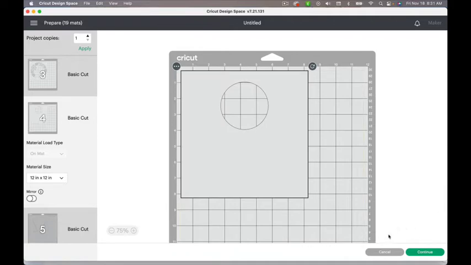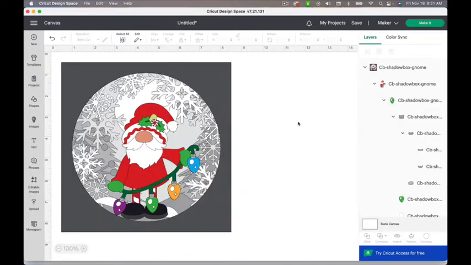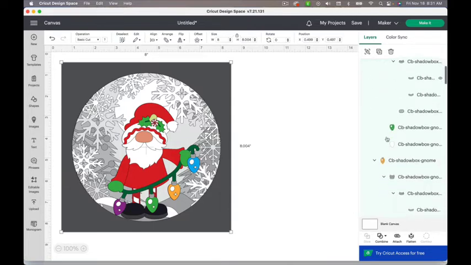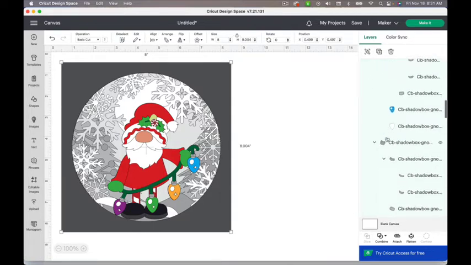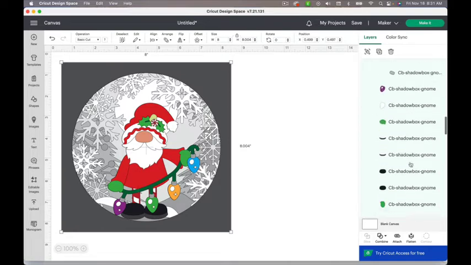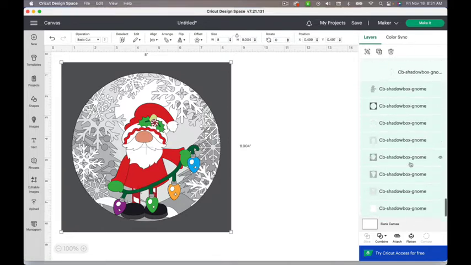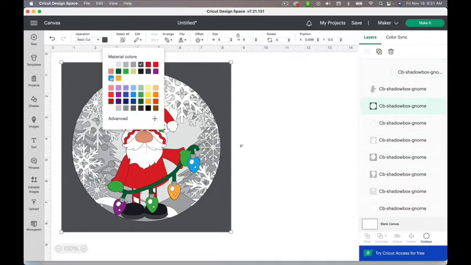I'm going to cancel this and go back to the mats just to show you. You can ungroup all of these, and then if you want, you can change the colors of these backgrounds now so that you know what color mat to grab when you're ready to cut those. This is the very front of the box. On my sample, I turned that a really, really dark blue, kind of like a bluish gray almost.